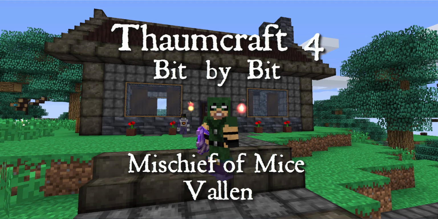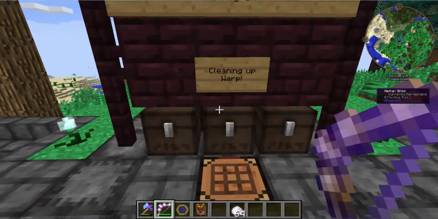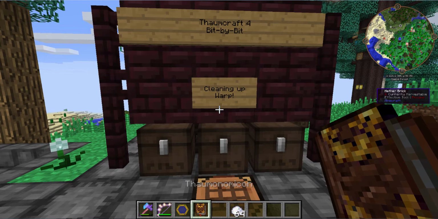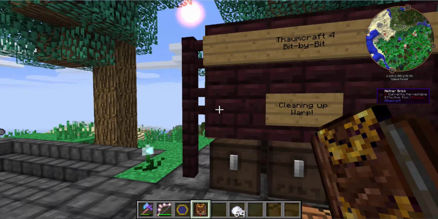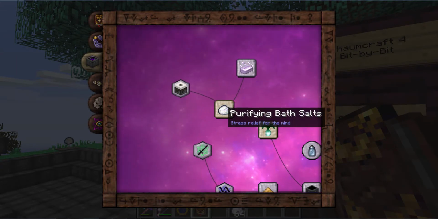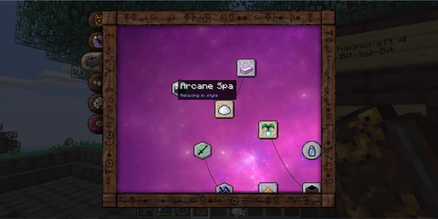Today we're going to be covering how to eliminate warp. Now this isn't going to be anything permanent, but it can definitely help you out if you're having a really tough time and getting a lot of bad side effects. This can help alleviate that, at least temporarily. First and foremost, in your Thaumonomicon, under the Alchemy tab, top left corner from the center, you'll see Purifying Bath Salts, Sanitizing Soap, and the Arcane Spa. And that's what we're going to be covering today.